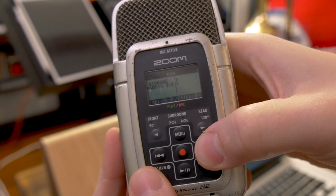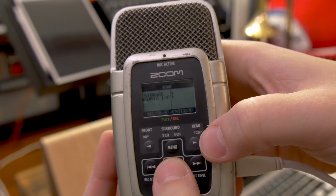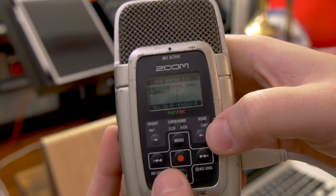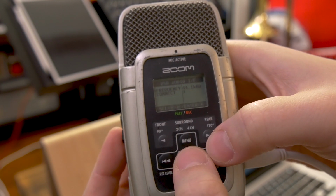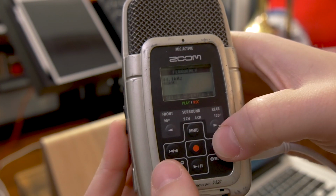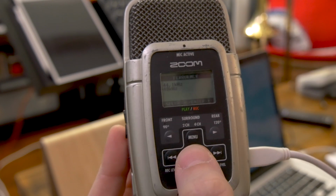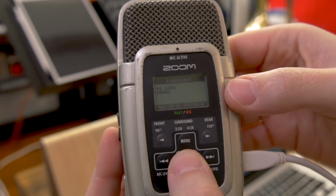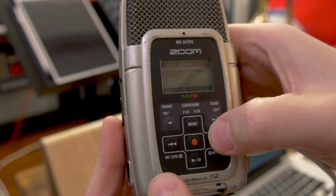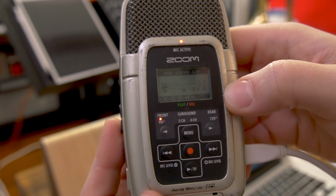You can choose storage or audio interface. So I'm going to go to audio interface, and I'm going to press the record button right in the middle to select it. And then I'm going to choose the frequency that I want. I usually record videos, so I want 48 kilohertz as opposed to 44.1, which is audio CD quality. And then I just go to connect.